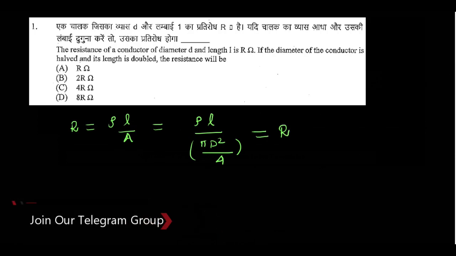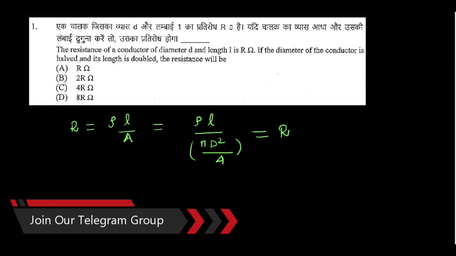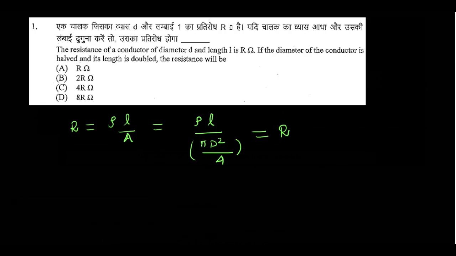that he has given. When the physical dimensions are like this, that is diameter equal to small d and length is small l. Here I have taken diameter in capital, we will make it small l, small d square. So this is R. Now we want to find out R dash. For R dash, what is the change in condition?